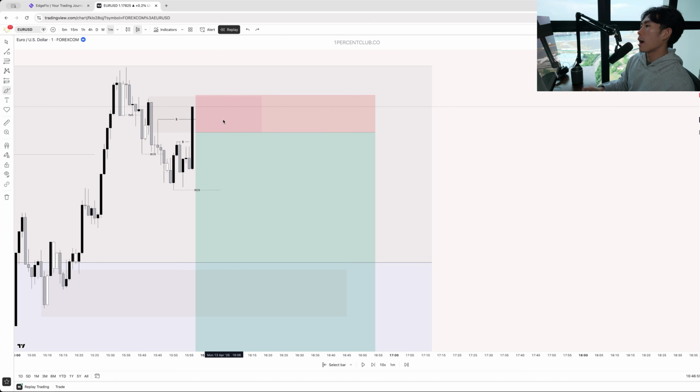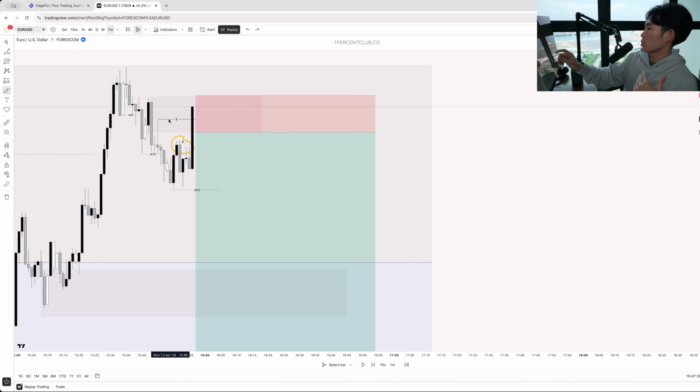So now, I'm looking for the aggressive entry in this particular situation. Why the aggressive entry? Because internal structure is on my side. And this is where we can also see the push and pull inducements being swept. So this is actually a high probability scenario. If the internal structure is not on my side, then I'm looking for the conservative entry, right? If the market situation is just telling me that I don't know whether I want to enter for an aggressive entry model right here, then I'll probably go for the conservative entry model.